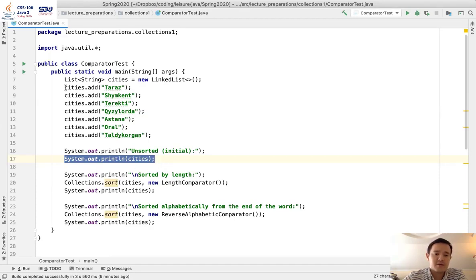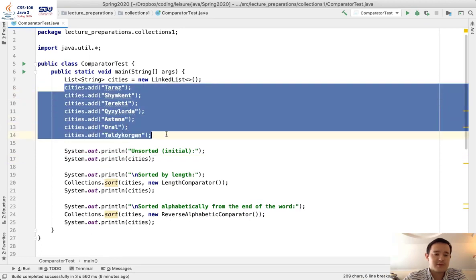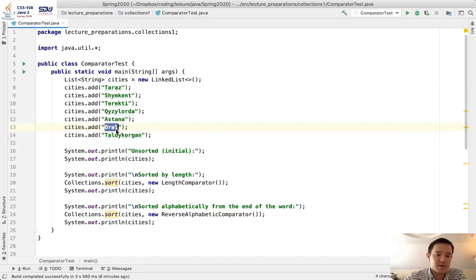And then what if we want to sort this list in some different ways? For example, we can sort these strings by their length. Oral contains 4 letters, Taraz contains 5 letters, right? Astana contains 6 letters. So why don't we compare by the number of letters in a string? If we compare alphabetically, of course Astana is going to be first.